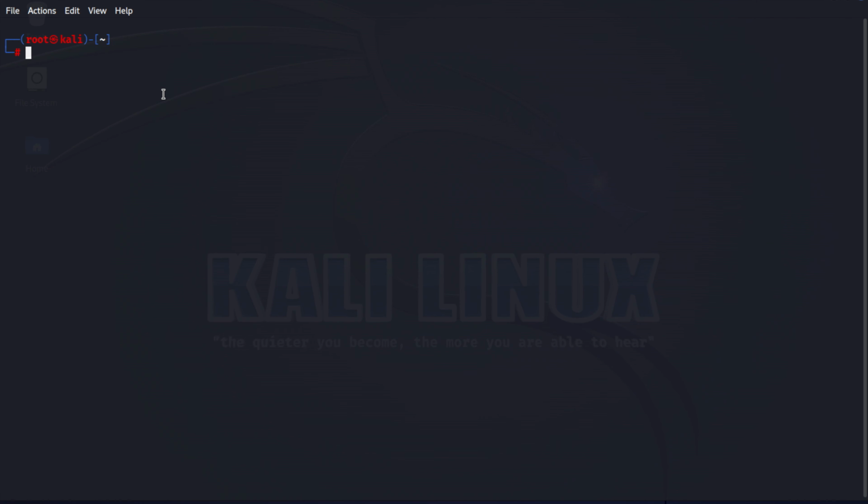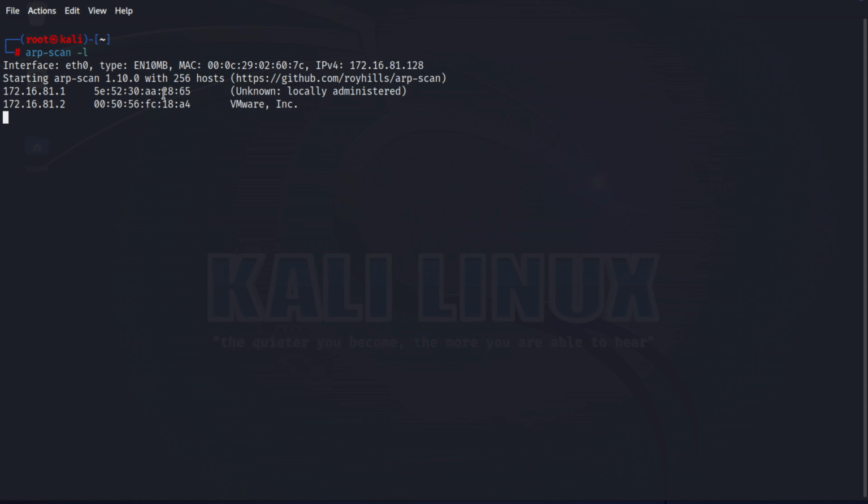Okay, so the first and most important part, if you have seen my previous CTFs, you know what I'm talking about. Imagine you land in a VAPT, and I'm talking about black box testing, where you land in an organization and they give you a LAN connection and say, okay, hack whatever you want. Now you do not know how many other machines are connected to the same network. To do that, the first thing you need to do is run arp-scan -l. Some people use Netdiscover or other applications also. This is my favorite, so I'll use this one.